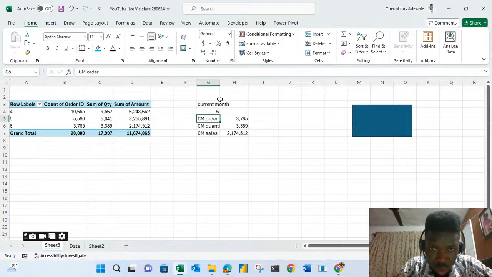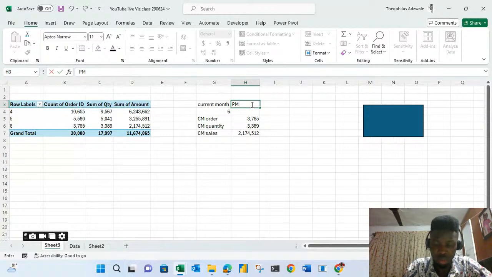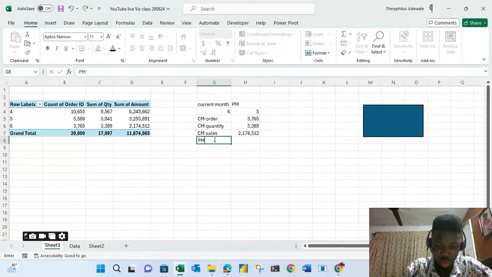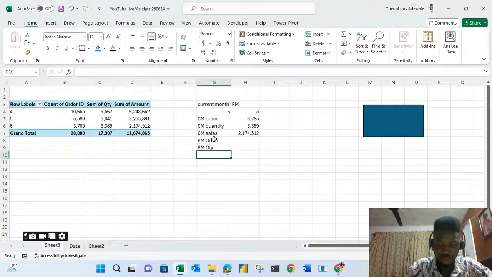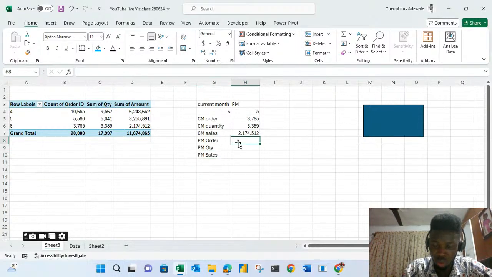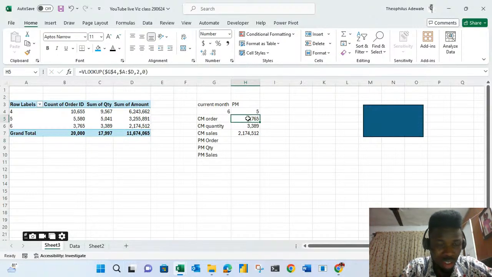All right. So let me put previous month here. Previous month is going to be whatever you have here minus 1. Beautiful. Okay. So let me say this is previous month's order, previous month quantity, previous month sales. So I'm still going to use the same formula that I have here.